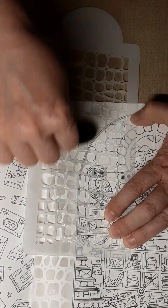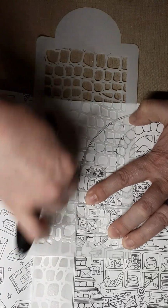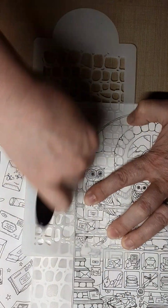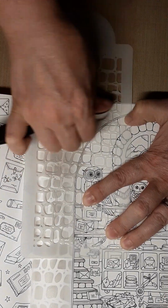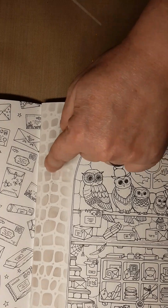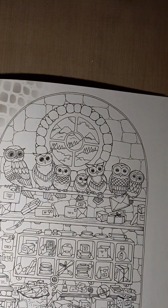All right, let's do some black. You know, I like doing the corners. Pick up some white and silver again. I like doing my corners just a little bit darker usually. It just draws your eye around the page. Okay. All right, so there's that one. And you can see where it overlaps some. I'm not going to let it bother me. Just not going to. All right, let's move over some.